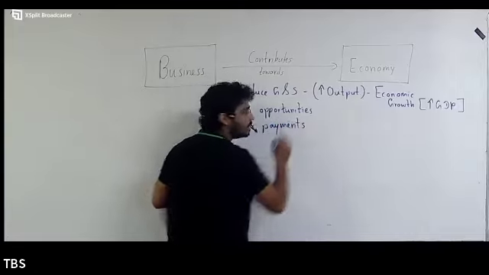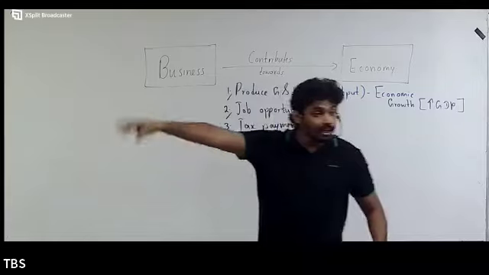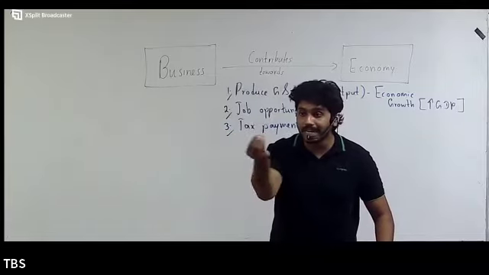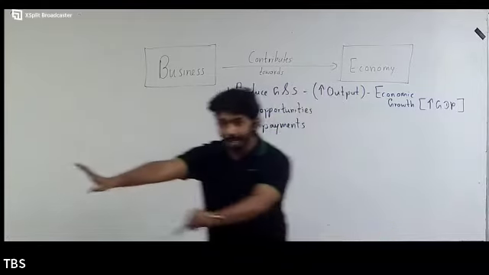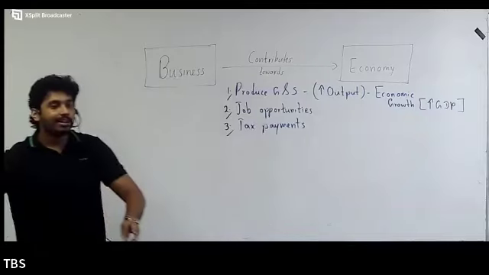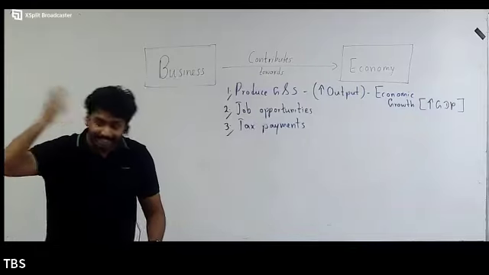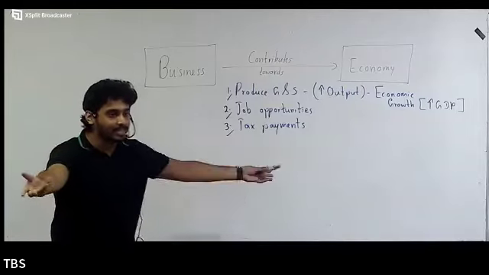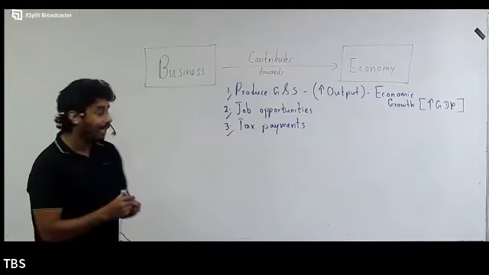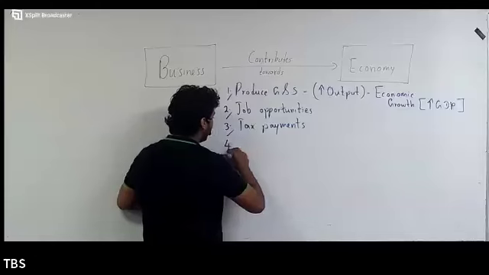Third one, the businesses will make tax payments to the government. Now, government can use that tax payment and make the politician's family rich. Sorry, spend it onto the country, right? Spend it onto what? Country. So, tax payment is that case. Third one. Yes. Next one, businesses will get into what?